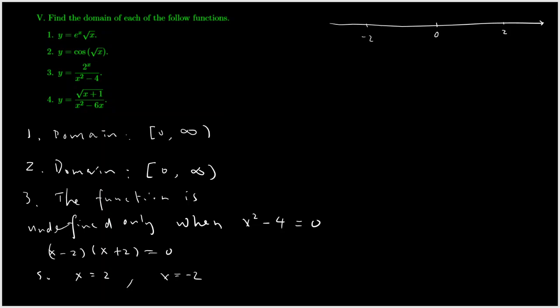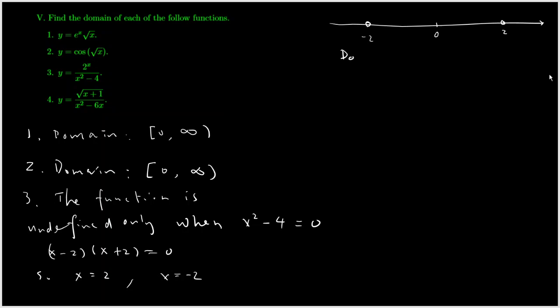Recall the notation you learned in high school. You draw a circle to indicate the function is undefined at these two numbers. Probably you learned that. You draw two circles to indicate the function in question 3 is undefined at the points representing the two numbers negative 2 and 2. And then the function is defined at any other number. Using the number line, we are ready to write the domain of the function.